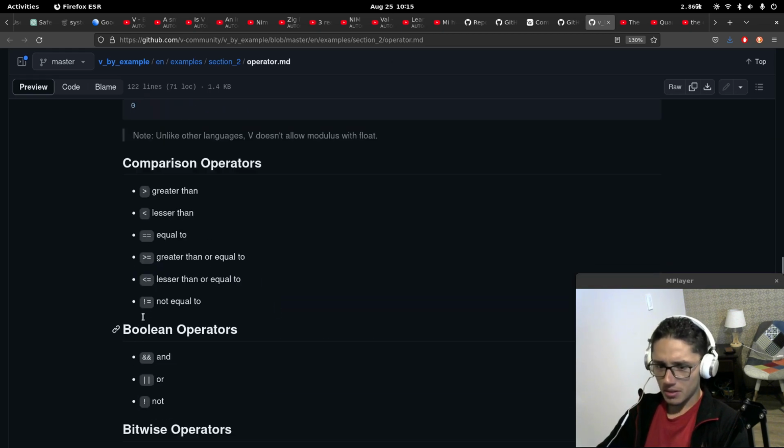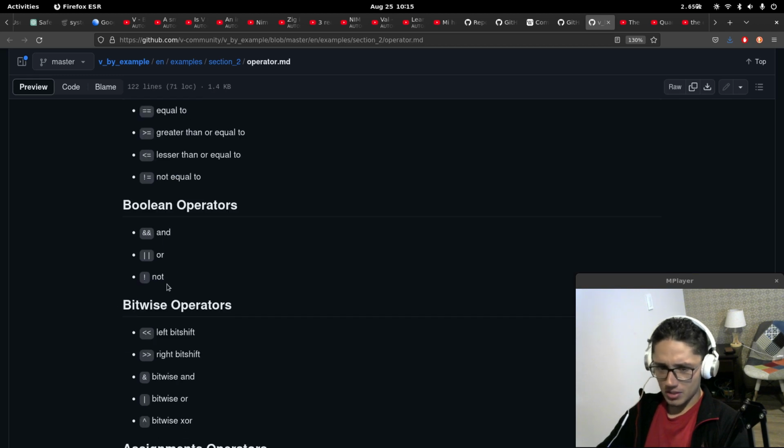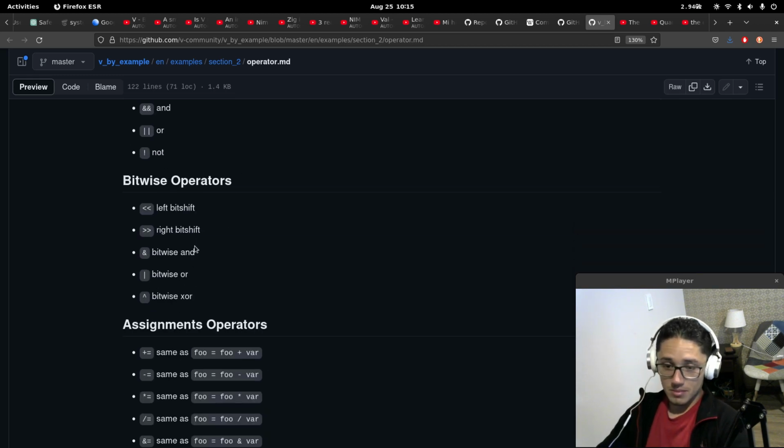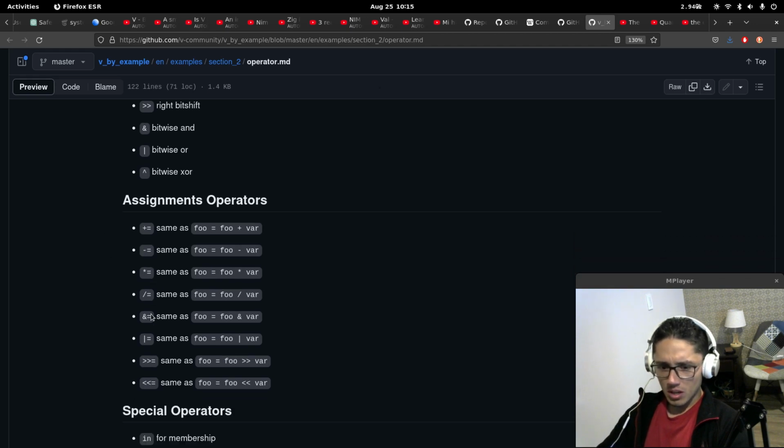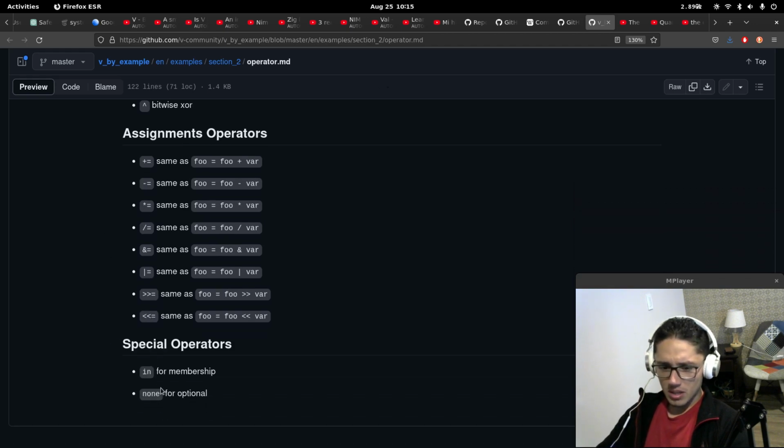Comparison: greater than, less than, equal to, not equal to, and, or, not. That's the same as in C, a language I'm used to. Left bit shift, right bit shift, bitwise and, bitwise or, bitwise exclusive or. Assignment operators, all these. And 'in' is for membership and 'none' for optional.